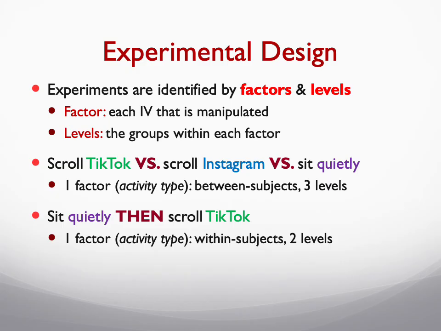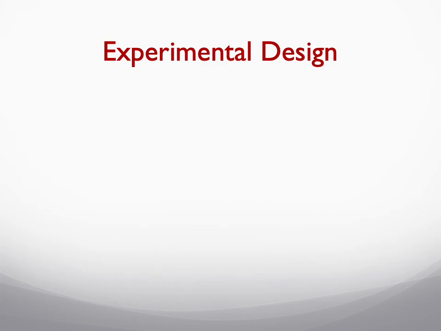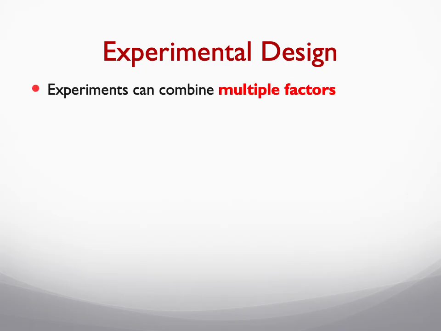Number of groups that I'm comparing. So the fun thing with experiments is that we can actually make this a bit more complicated by combining multiple factors in the same experimental design, which is going to allow us to ask more complicated and potentially more interesting kinds of research questions. So I want to look at an example of what that would be to combine multiple factors within a single experiment.